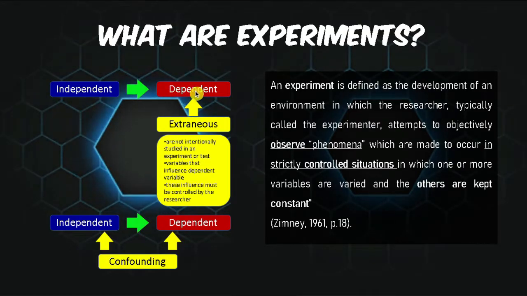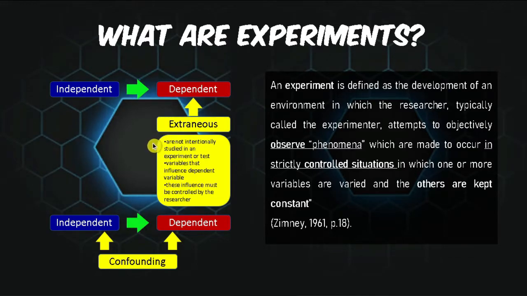Dependent variable meaning the outcome variable. The independent variable is the variable that we manipulate. So in an experiment, we actually try to manipulate the independent variable. If we do manipulate this one, we would expect changes in the values of the dependent variable. If that happens, if the dependent variable changes as we change or manipulate the independent variable, then perhaps, or most probably, there is a causal relationship between the two variables.